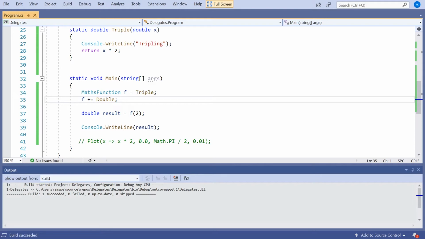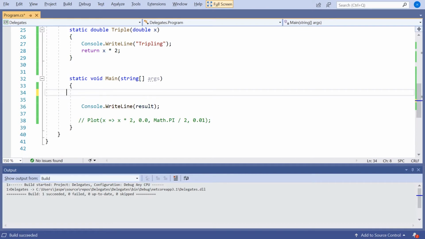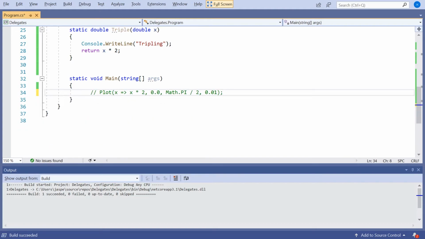So multicast delegates are more commonly used when you've got a void return type, when you don't care about what's coming back. And that's what's usually happening with events that we're going to look at later on. When you've got a value coming back, then you only want one of those, so normally you'll just use a single cast delegate.